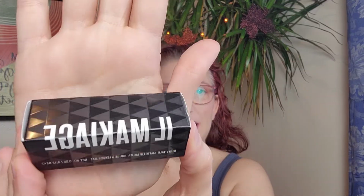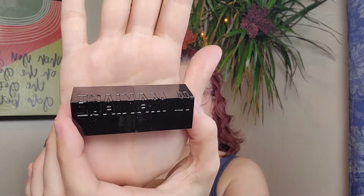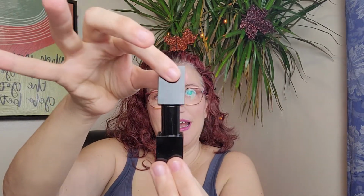And then the last item that I picked is by Il Makiage. This is their Dirty Talk line, and the color is Elwa. Curious to see what this looks like. Again, it's got a nice rose color. Can't imagine why I liked it. Oh, wow. Look at the packaging. I've never had a lipstick in this shape before. Oh, it's magnetic. Hey, look at that. All kinds of fancy.